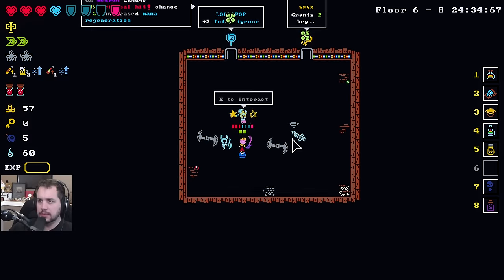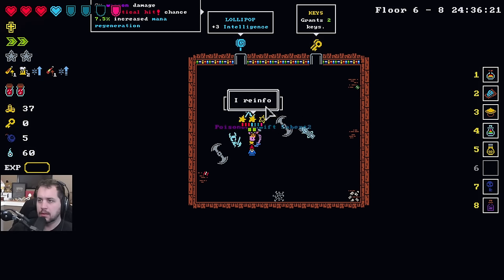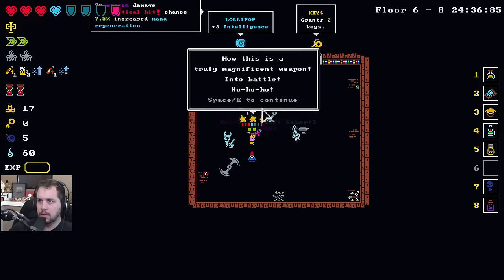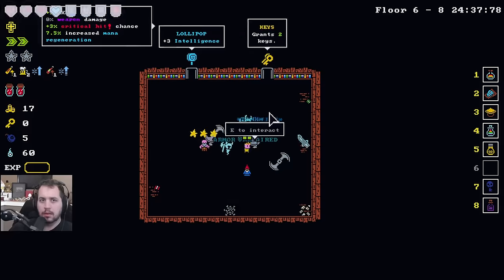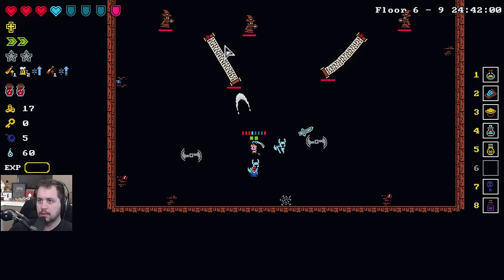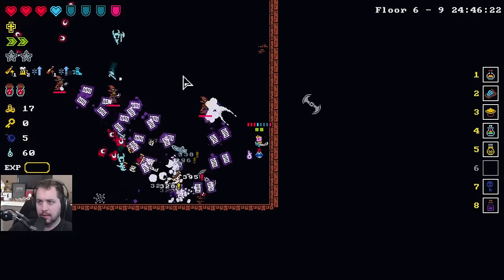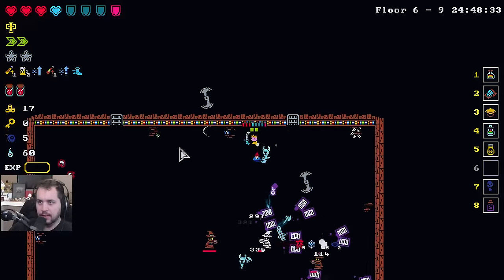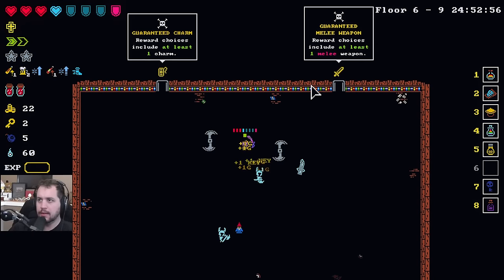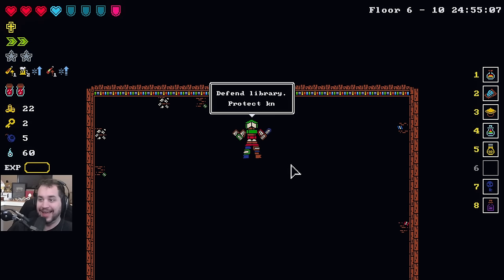Let's upgrade our weapons. Nice. Also repair our armor here. Thank you. Do need keys. Ooh, the attack speed. Pretty significant upgrade there. Cool, okay. Could use another charm. Let's do it.